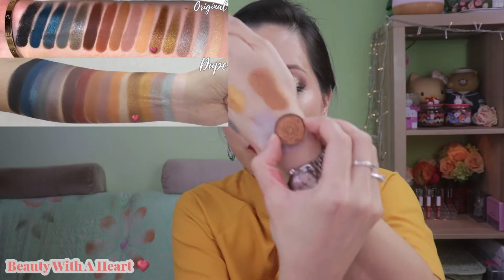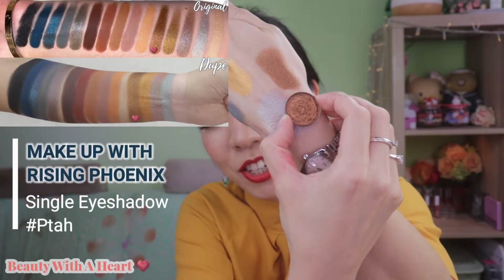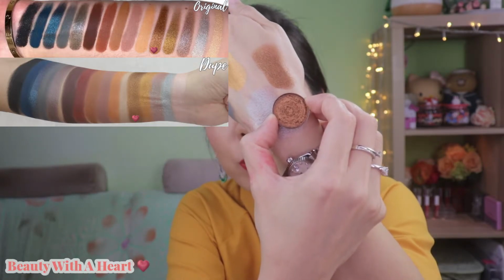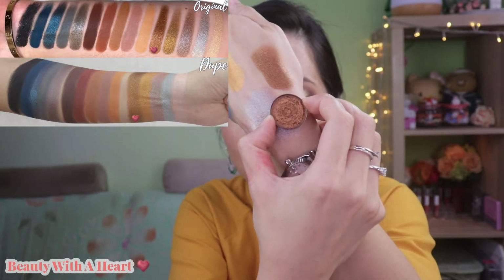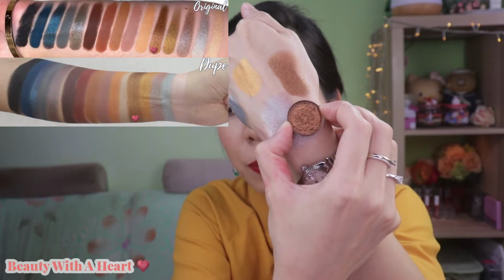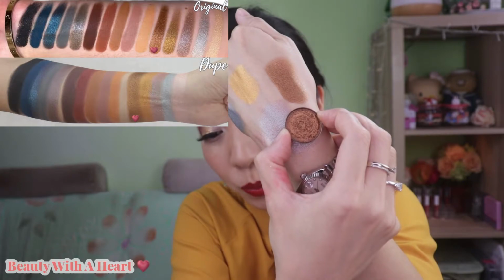And the last color for the row will be Desert Sky. It's described as a bronze shimmer, and over here I have with me from Makeup Rising Phoenix, Ptah, P-T-A-H. This is a bronze gold shimmer with gold sparkle. Comparing the dupe to the hand swatch photo, this seems to be a pretty spot on color, and the original color from the palette photo seems to be a little more red than the dupe.